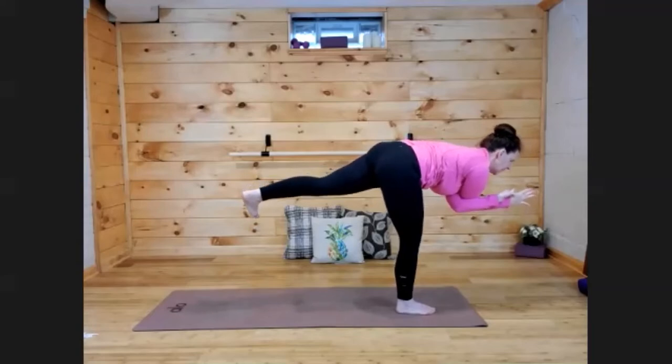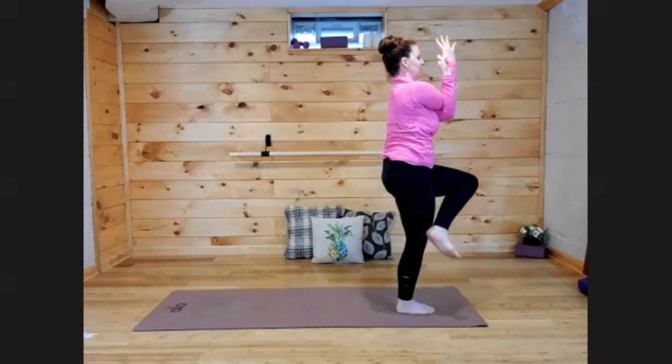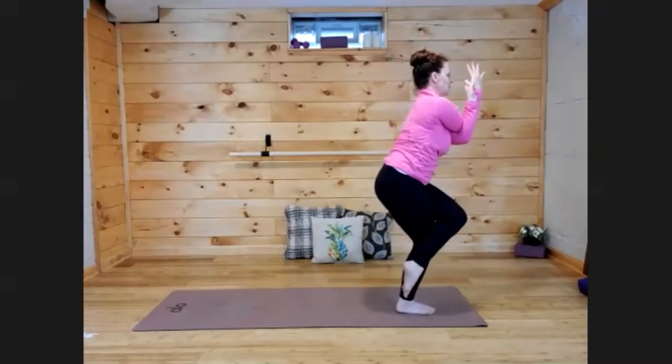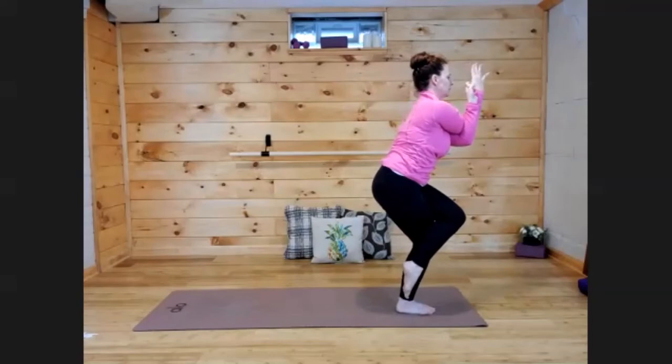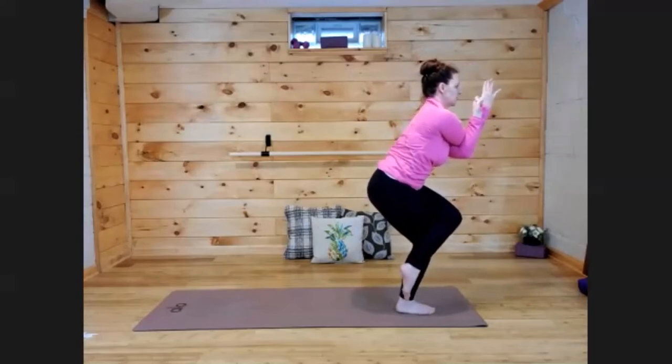And then on your inhale, stand all the way up. Bring that left knee with you. Bend into the right, and then maybe finding the double wrap. So even if you can't double wrap, you can still just squeeze the legs together, really working your inner thighs. The more you sit down and back, the easier it usually is to get that double wrap.